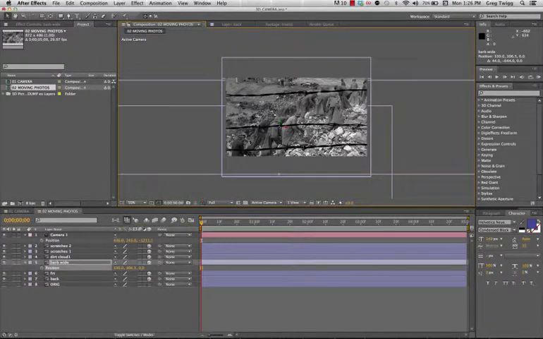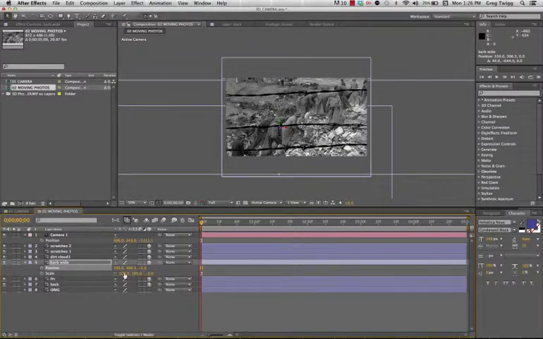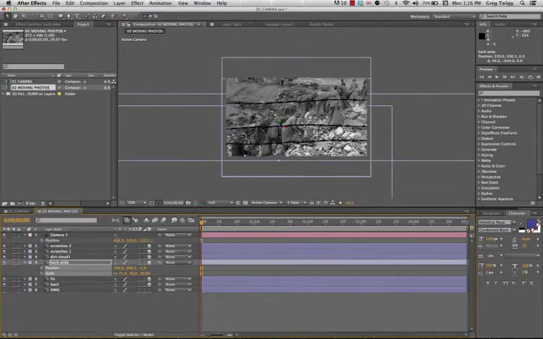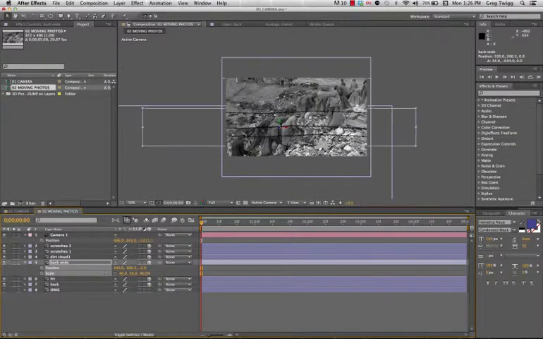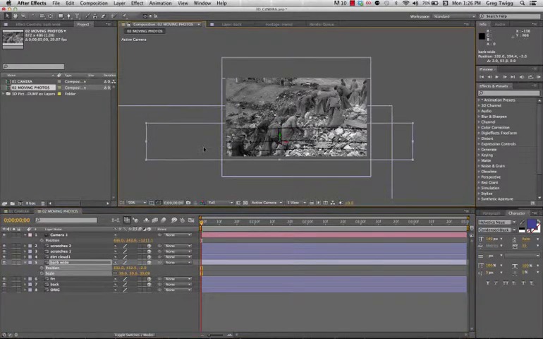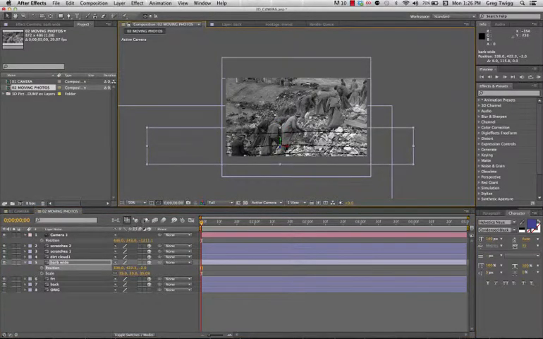I'm going to open position, and I'm going to push it back a little bit. I don't know. You know what? I'm just going to leave it where it is. I'm just going to address scale. I'm just going to scale it down because I want something in the foreground, so I shouldn't push it too far back. So I'll just leave it right down here.